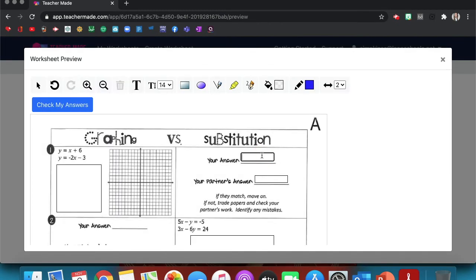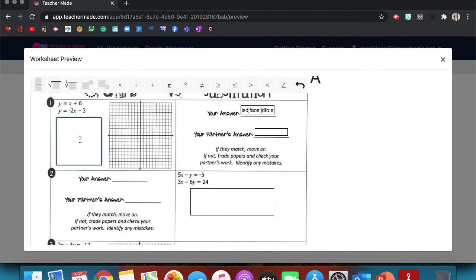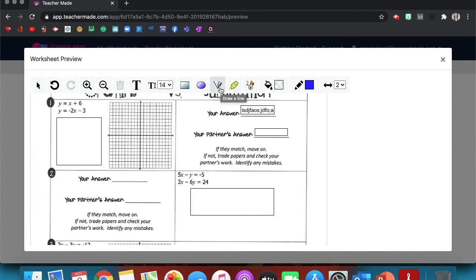So once the kids get it, here they can write their text in this box. You'll remember that this was a mathematics box, so it opens up all the math tools for them. But they can also openly draw on things. And for math, which is nice, this is a line tool. So this is actually for systems of equations. So if they wanted to draw a line there, that's awesome. They can just free draw, which I think is this tool. Yeah, they can just free draw on there if they want. They can highlight, tons of different tools that they can use. Obviously undo if they mess up, that sort of thing.